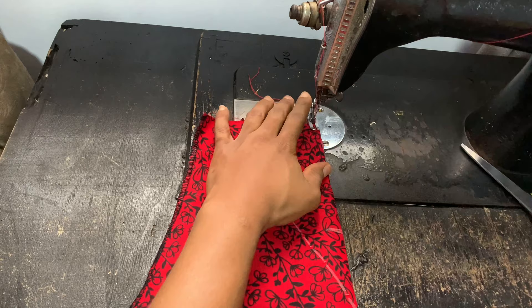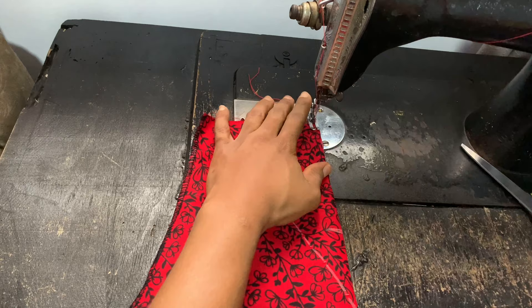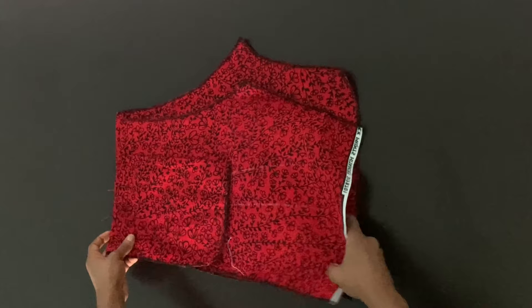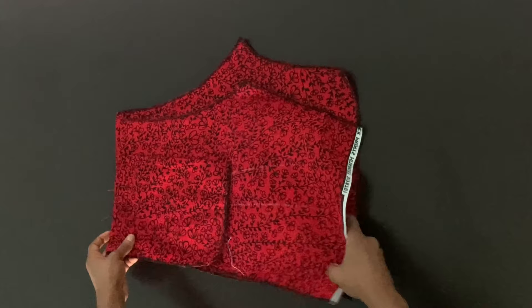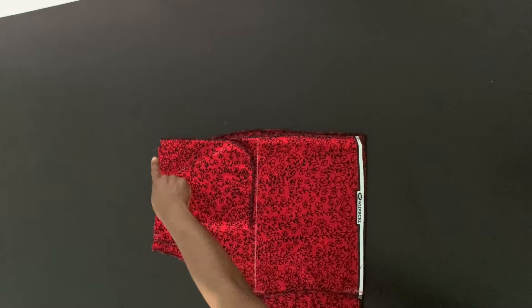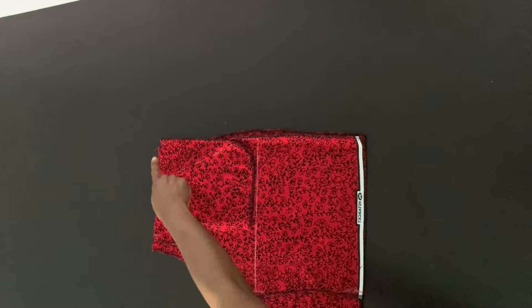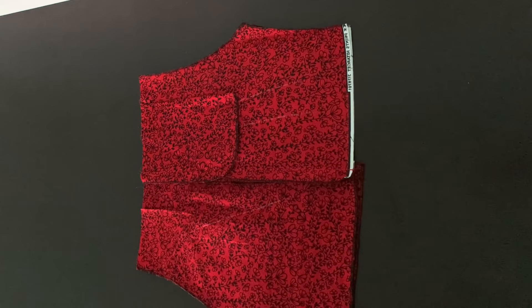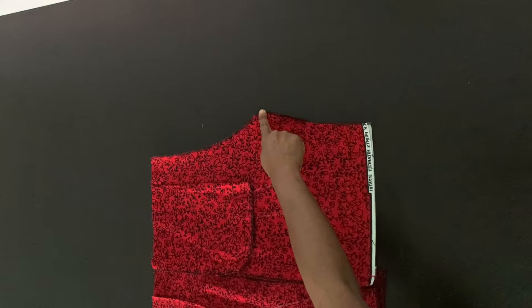To put in my dart, I'm folding the piece along that line and sewing my dart — the dart width is half-inch. I'm placing one back piece on the table, then placing one front piece on top right sides facing each other, joining the sides together with one-inch seam allowance. I'll do the same for the other two pieces — place them right sides facing, make sure the sides align, then join with one-inch seam allowance. After that, I'm opening up my piece and placing the second joined piece right sides facing with the first one.